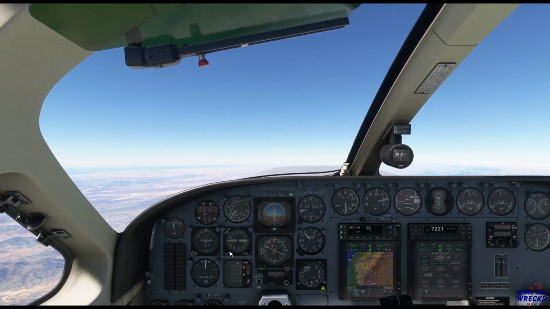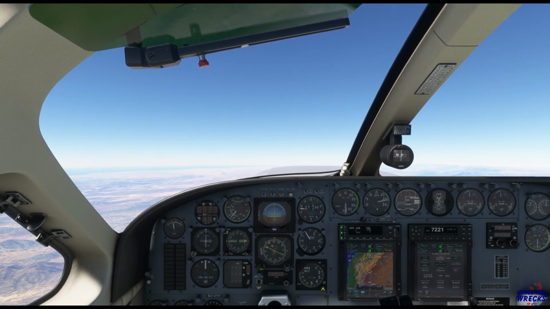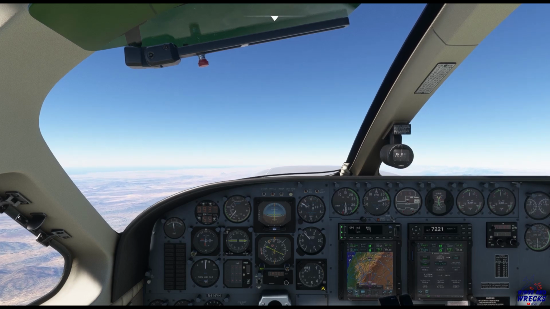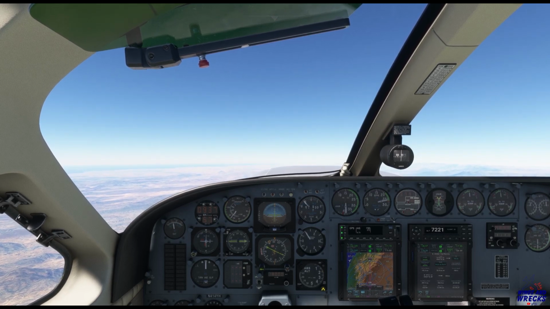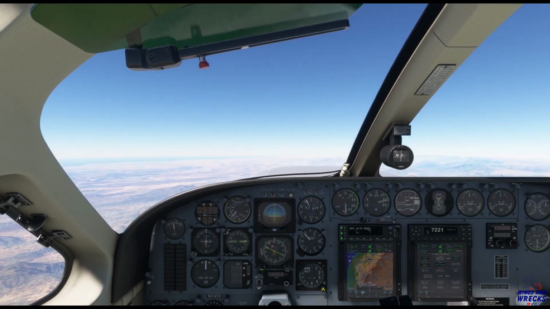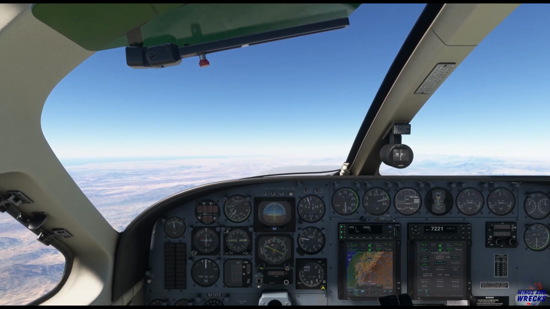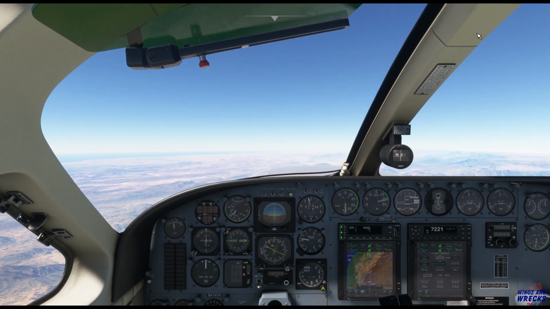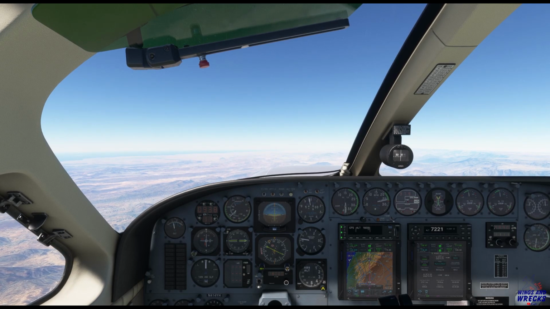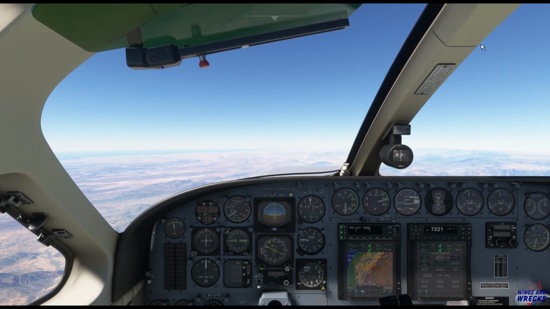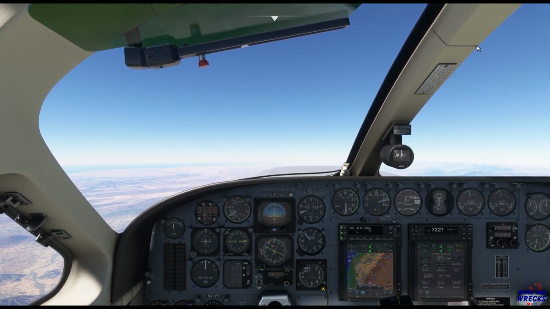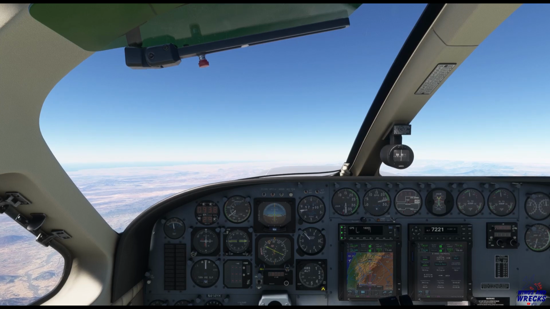All right, we're going to be leveling off in a couple hundred feet here, and then we'll get set up for an economy cruise. The suggested cruise profile in the sim brief was 2300 RPMs at 31 inches of manifold pressure, so we'll see what that gives us. Alright, we are leveling off at flight level 180. That also means we need to change our altimeter to standard, which is gonna make us climb a few extra 100 feet.